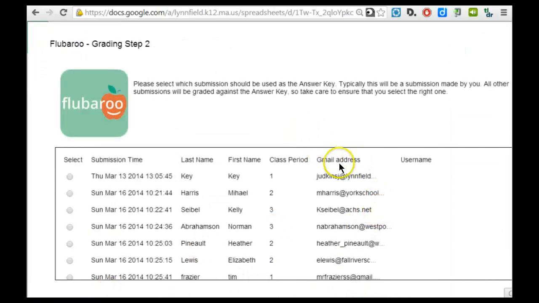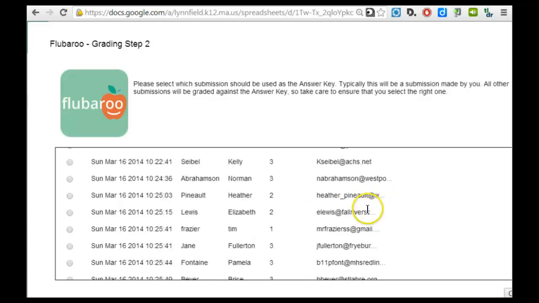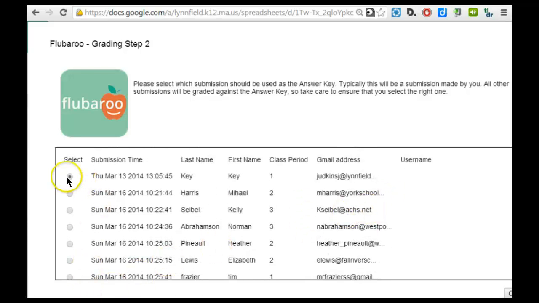And next, it's giving me the choice to identify that answer key. As I said to you in the beginning, you need to make sure that you, before you begin running the Flubaroo script, that you take the quiz as a student, and you do this just by going to the live form, and usually I use key and the first and last name. It helps me to identify it. It happens to be that this is in the first row because I did it before I allowed students to take it, but you could do it at any point in the process, and you would just need to scroll through the answers to find the one that you've done and just click this radio button to select it.